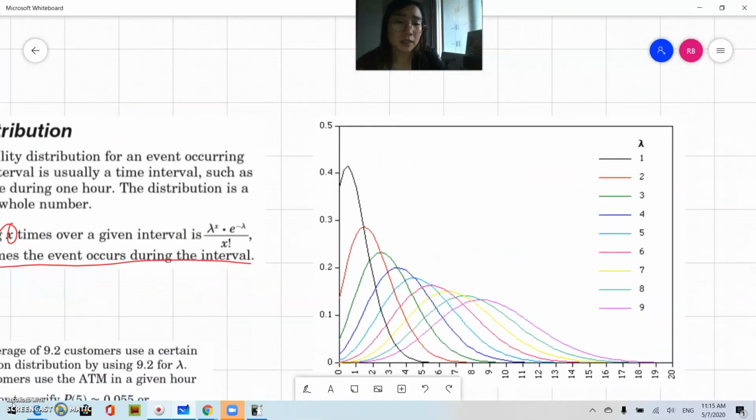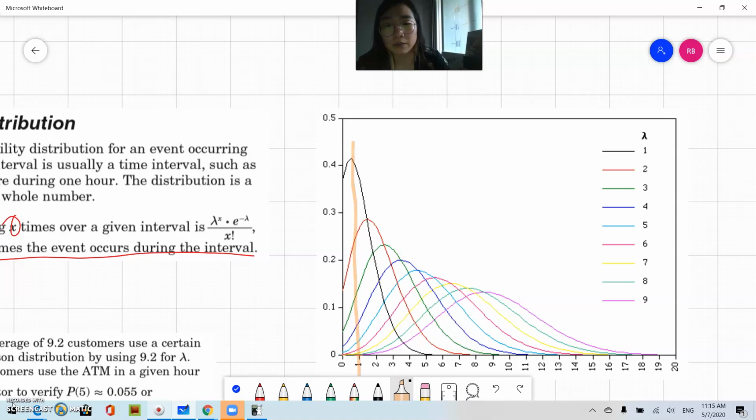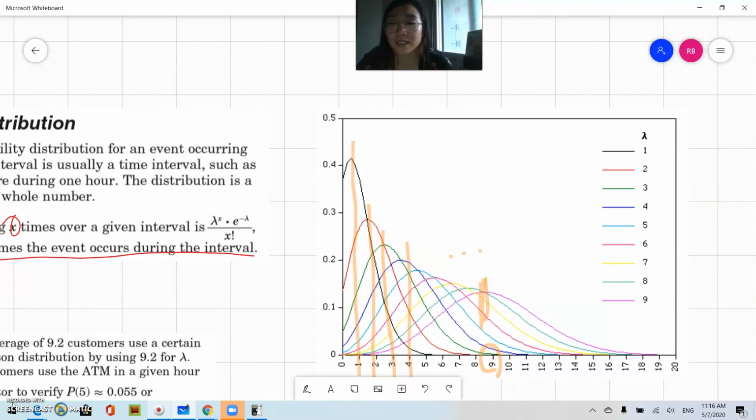So the distribution looks like this. This is a random Poisson distribution. If lambda is 1, you can see that it peaks around the average of 1. And if lambda is 2, it peaks over 2, 3, 4, and you can see how it's getting flatter and flatter, because you want to hit the mean where lambda is. So the center is always your lambda, and the distribution is pretty even around that lambda value.